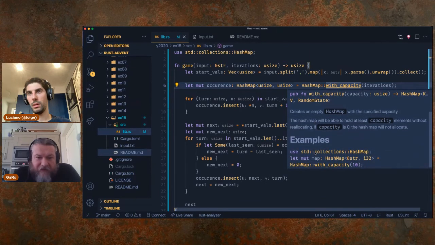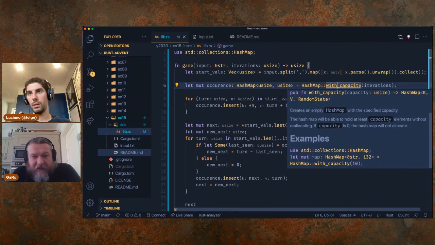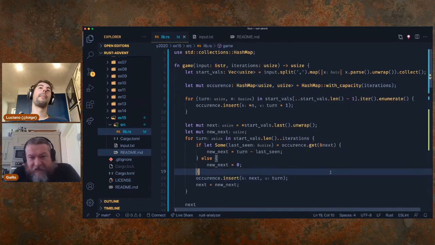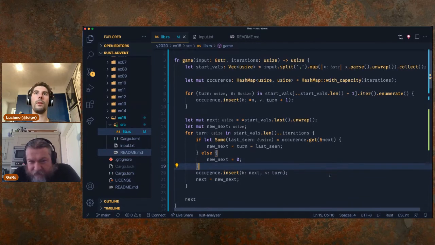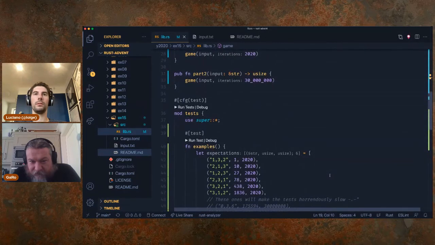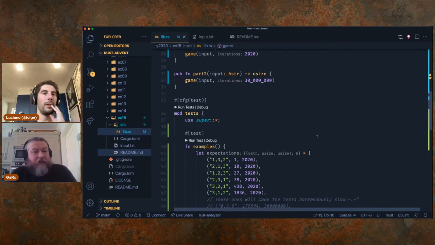It's a very simple loop. I mean, it's an if, an insert, and an assignment. I don't think there's a lot to shave here. Yeah, the only thing I could think is there might be some mathematical trick. Maybe there is some way that the sequence keeps repeating after a certain number of iterations. And then you can kind of reduce the size of the problem that way. If you find a repeating sequence, you have a period, then you just translate it.